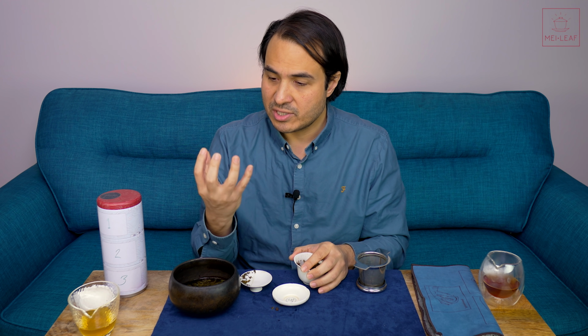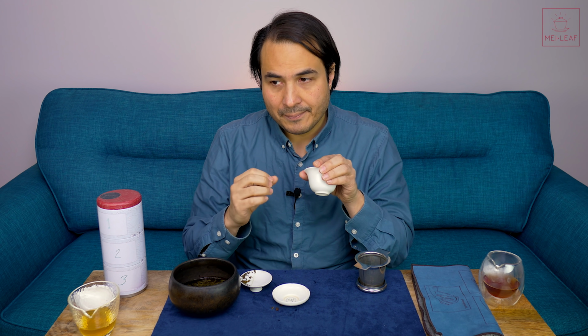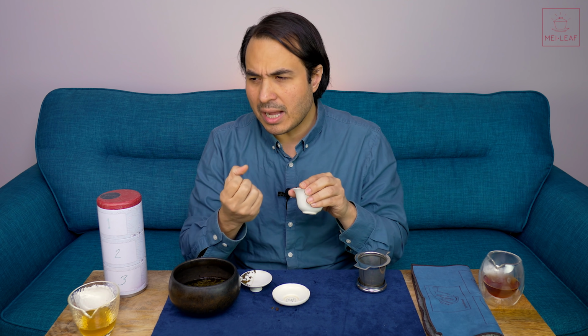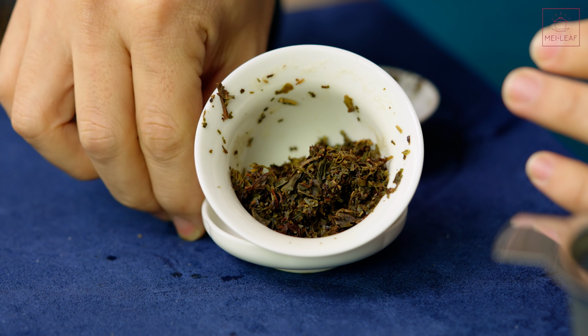Okay, so it has developed more of a black tea Assam note to it, which is interesting. So that high mountain aroma has dissipated. It's still there, it's still sweet, it's still rising, but there's more body, there's more warmth, which is a little surprising to me and making me want to shift. Maybe this is a Sri Lankan tea, or an Assam tea, but I don't think so. My gut instinct is it is either Darjeeling or a Nepalese tea.